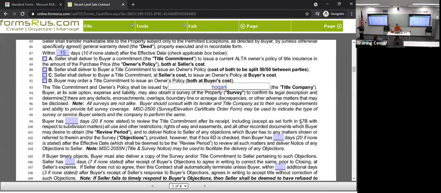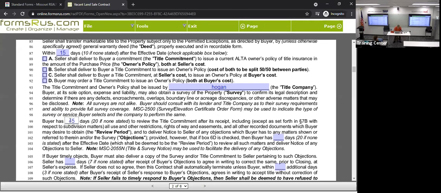If you are doing a survey of the property, which comes into play more so obviously in blank land, the contract gives you 20 days to review the title commitment, including any other restrictions, rights of ways, easements, and all recorded documents the buyer may attain, and deliver notice to the seller. The chances of you getting a survey done and the report written and getting it back in 20 days could be a stretch. So I would encourage you, if you are getting a survey, to carry that time frame through to your close date as well.